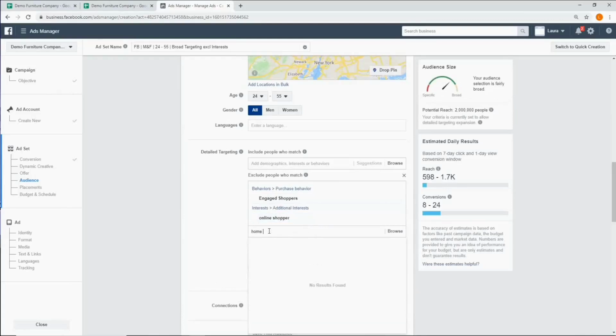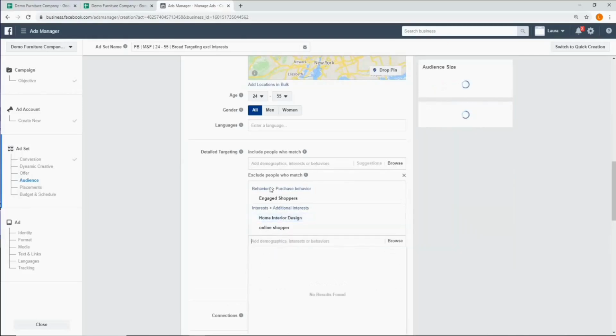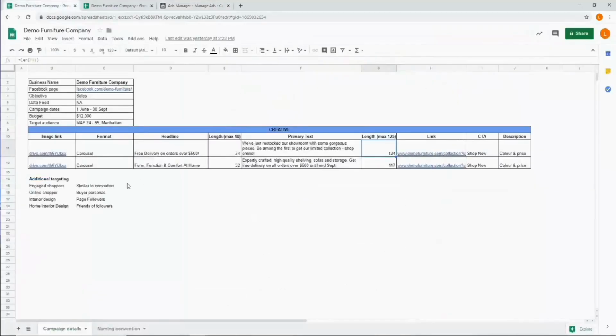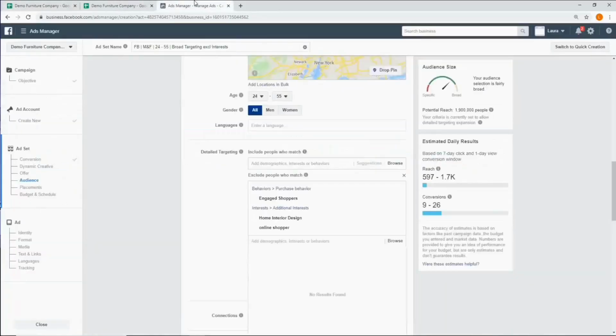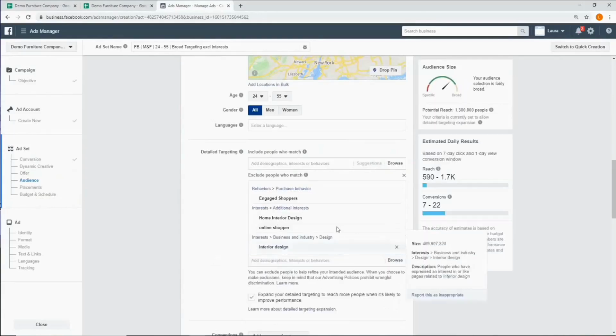Home interior design. And just remind myself what the other is. Interior design. Okay. So now we have excluded people who match any of these behaviors or interests.